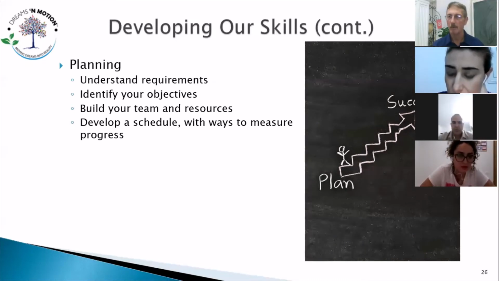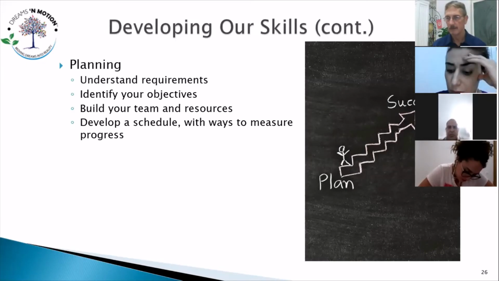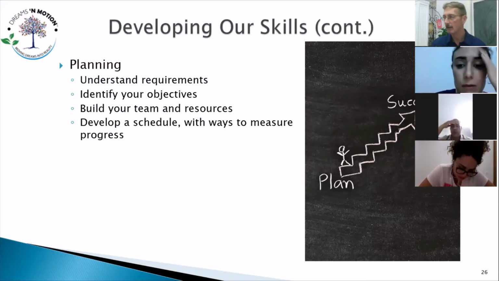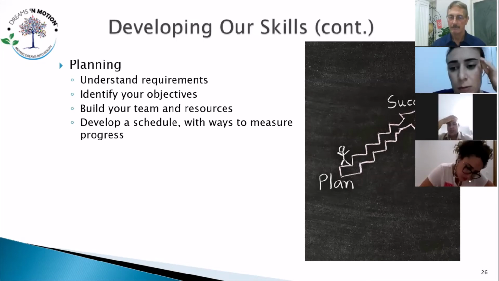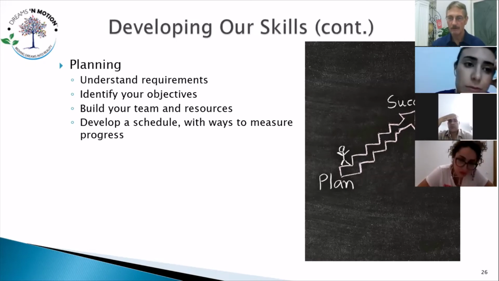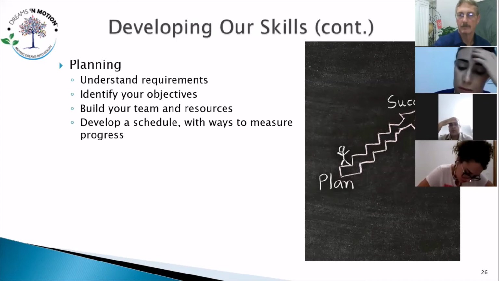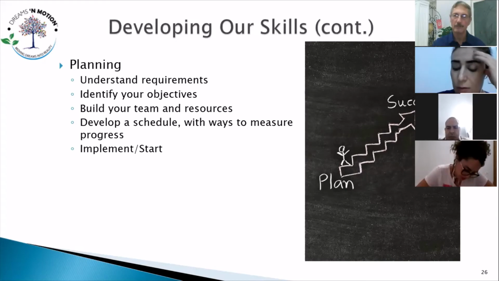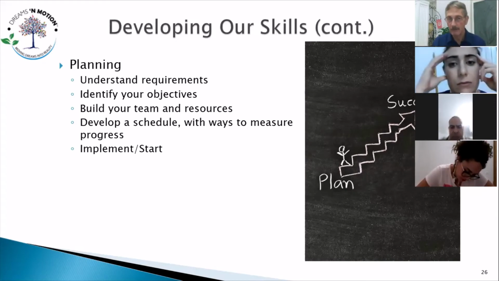Many people, when they think about planning, don't necessarily think about how to make sure they're on track with something. If you're planning to open a company, build a house, or buy a car, have a way to assess your progress towards that goal. That's what it's about. Then you start. There's much more, and we could get into a lot of detail if we had more time. But if we think about planning, it's a series of steps or actions to achieve something. It's part of a process, I should say.